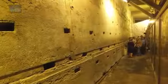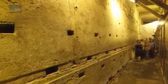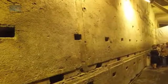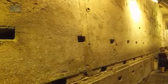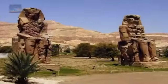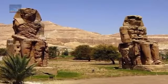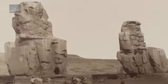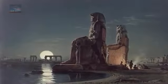The massiveness of the work is on par with the Egyptian pyramids, and the perfection of the cutting and fitting of the stone is as equal. Again, the finished sizes and weights of these stones is on an industrious scale, but not as big or as heavy as our next selection. In at number 4, the Colossi of Memnon. These two giants were built from a single piece of stone each. They are oriented towards the sunrise at winter solstice, and they weigh over 1,000 tons each.